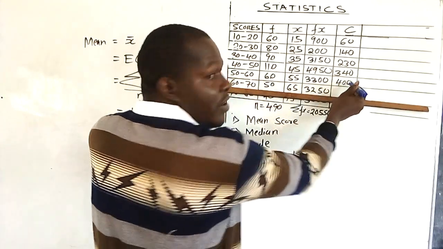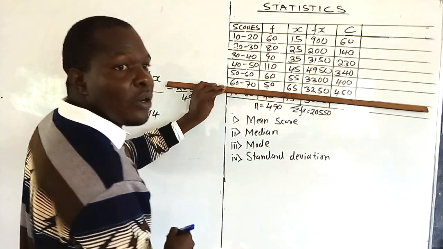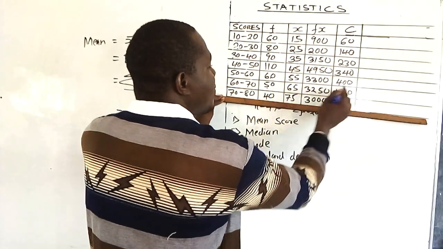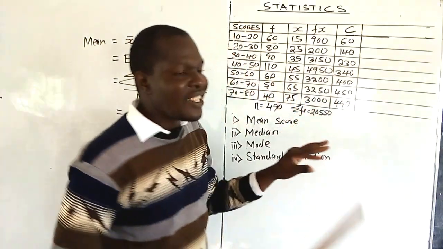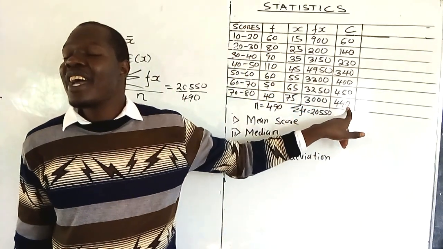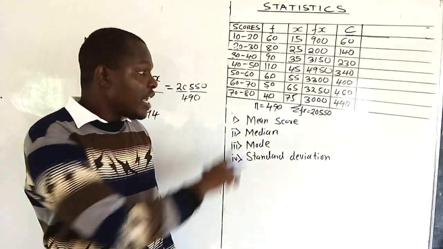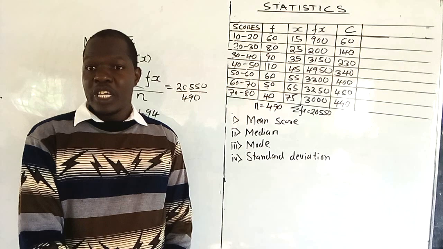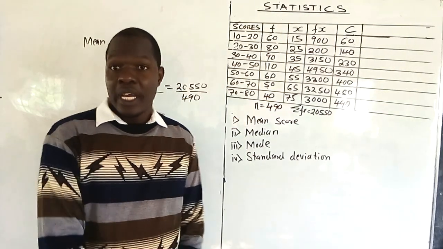At the end, you will have counted 400. Then you've counted 400 and you are counting 50 more. At the end, you will have counted 450. Then 450 and you are counting 40 more. At the end, you will have counted 490. So 490 is the 490th term, the last term, isn't it? Meaning you've counted everything. So the cumulative frequency will locate for you the position of each and every data value.